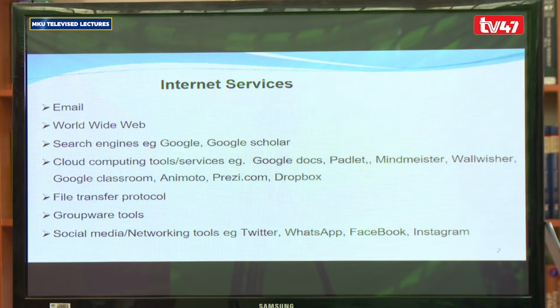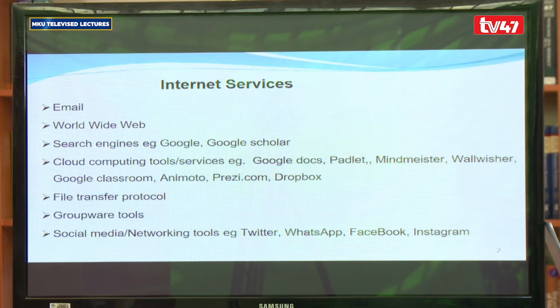So it is on that note that we are calling them services, because they will be offering us some value in what we do as professionals. So we are going to highlight a few, and then we engage into details with some of the selected services.